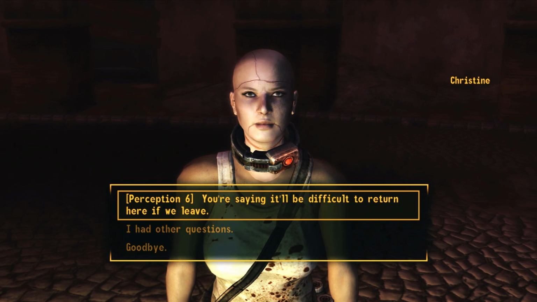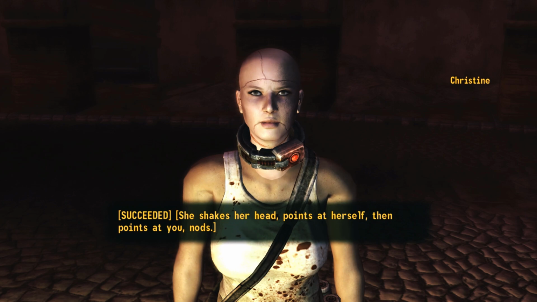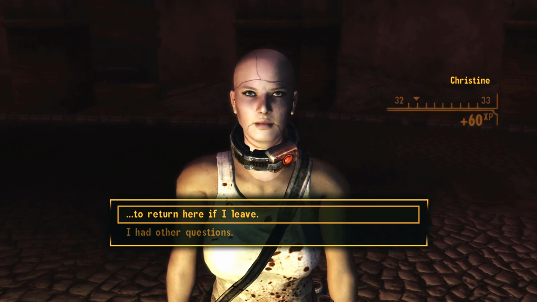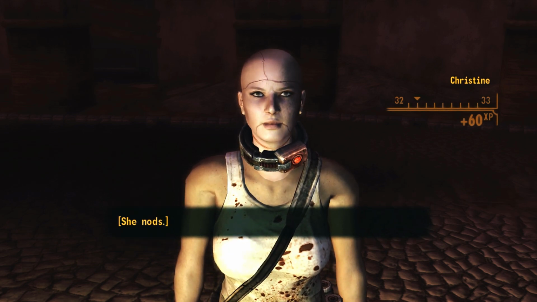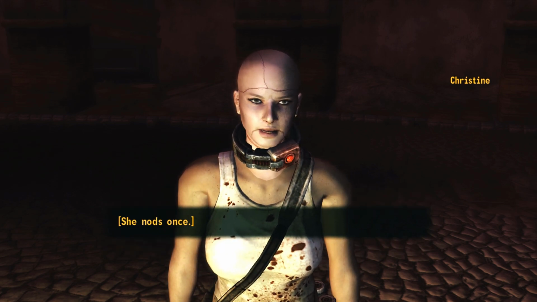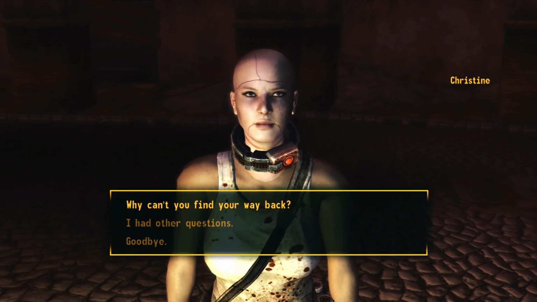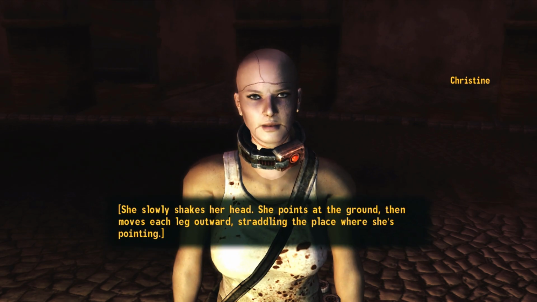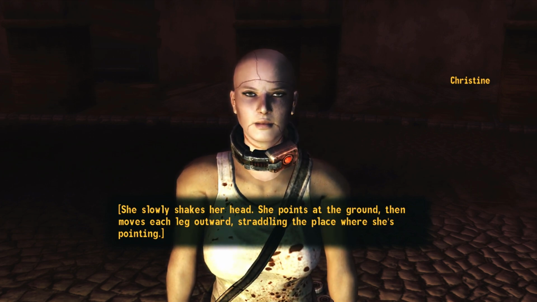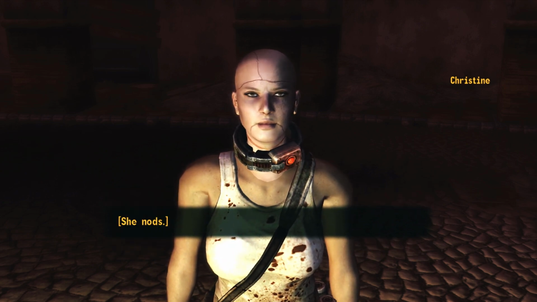I have other questions, so I'm just going to go through these again and see if we're missing anything. Perception, here we go, 6. You're saying it'd be difficult to return here if we leave. She shakes her head, points at herself, then points at you. To return here if I leave. She nods. Alright. But not you. Why can't you find your way back? She slowly shakes her head. She points at the ground, then to each leg outwards, and the place where she points. You ain't going to leave. She nods. Good to know.